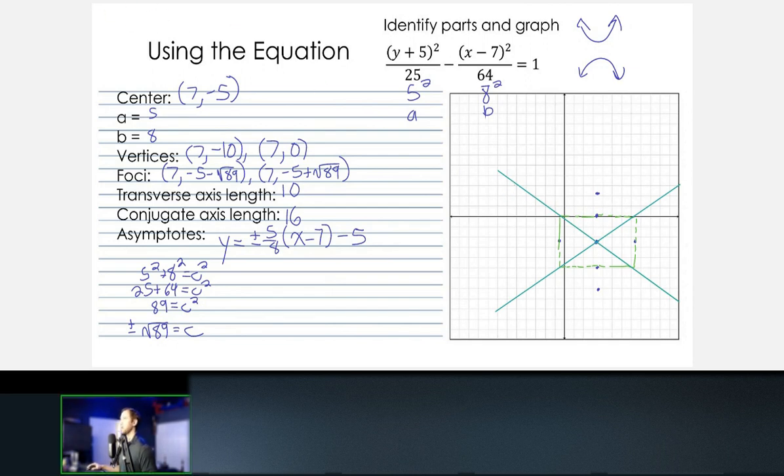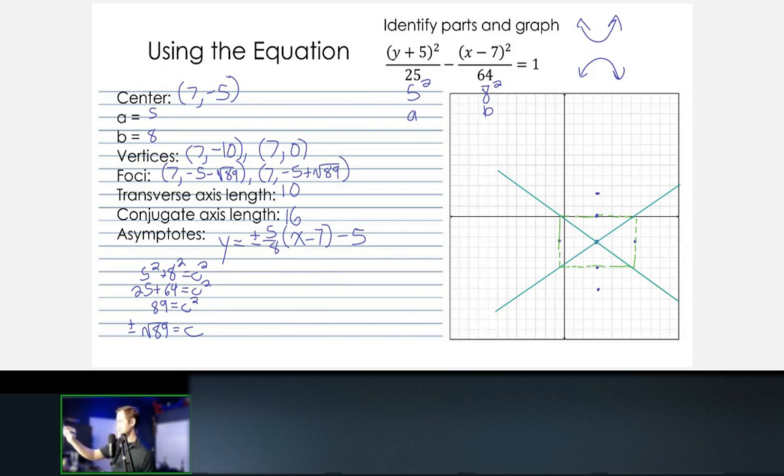So let's go ahead and graph that. And remember, the graph starts from the vertices. It does not start from the focus point. For some reason, especially when this class is done in person and you have a live, in-person test and you have to do all this by hand, a common mistake is that people like to start from the focus and do the hyperbola, which is incorrect. Remember, this is your focus point, not a vertice. So we start from the vertex and it goes out. Remember, it's an up and down one. So we shouldn't make that mistake either.